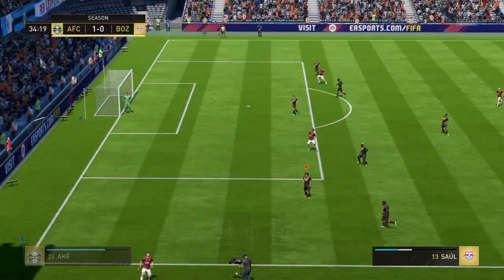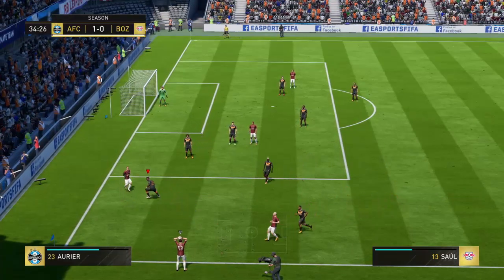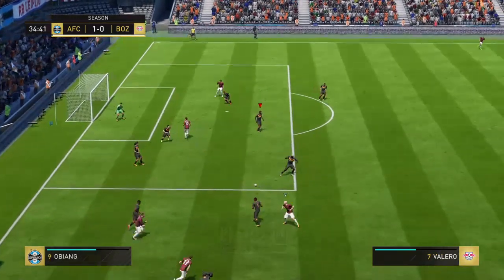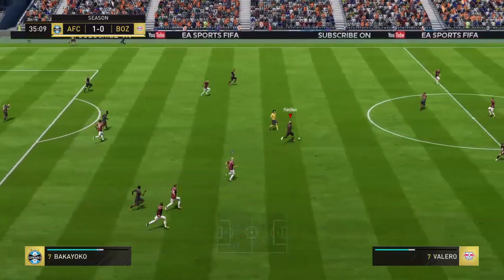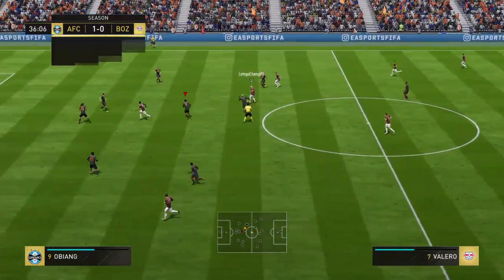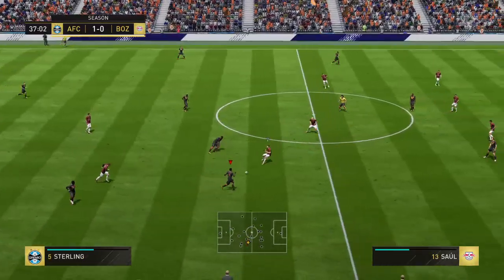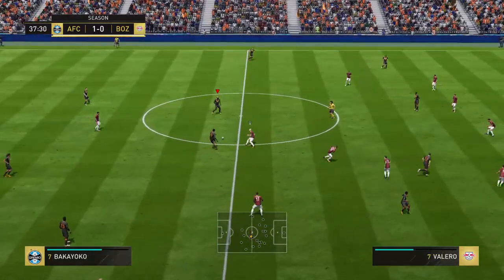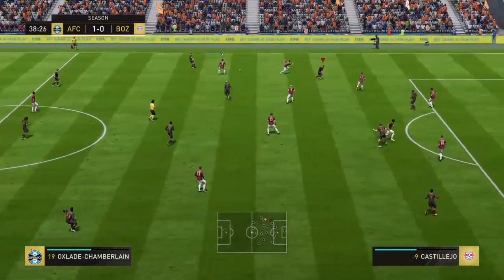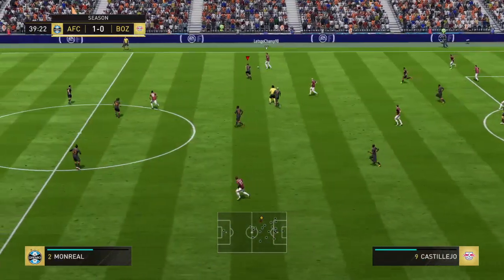That'll be a throw. Good anticipation by the opposing player there to read the direction of the throw. And cut out by the defender. Aurier. Here's Sterling. Aubameyang. Here's Martial. Could be dangerous. It's good work between these two. Arnautovic! Great work by the goalkeeper. The ball is his and he's made sure he's protected it.